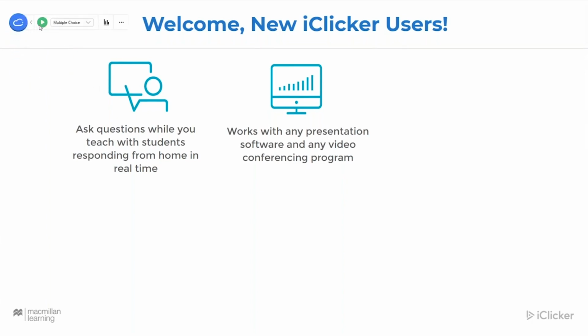And every time that you ask a polling question, pushing this green button takes a screenshot of whatever is displaying to your students at the moment. So you want to think about this little green button as almost like the camera shutter icon in your phone's camera app. So every time you do this, you can kind of imagine a camera shutter sound in your head, and it'll capture whatever is on your screen. So that's just something, if you're new to iClicker, you want to be aware of that. You want to have this toolbar on whatever screen you want your students to have.